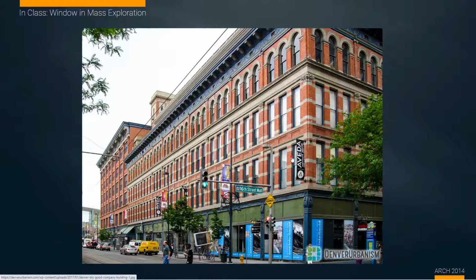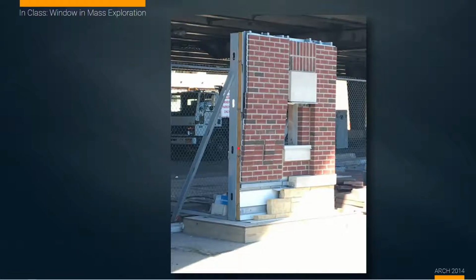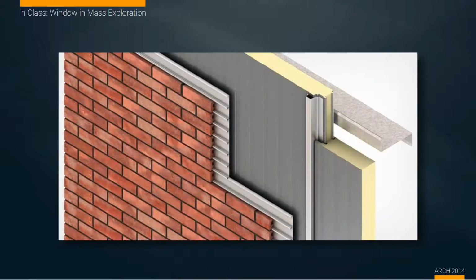And then one more example. I want to drive home this idea of the imagery of traditional brickwork, so that when we move on to our in-class exercise, we'll have a good feeling for what I'm talking about here. So once again, note the depth of the window set into the brick facade. And today we're starting to work with materials that actually don't have thickness to them. Let me go ahead to this one.